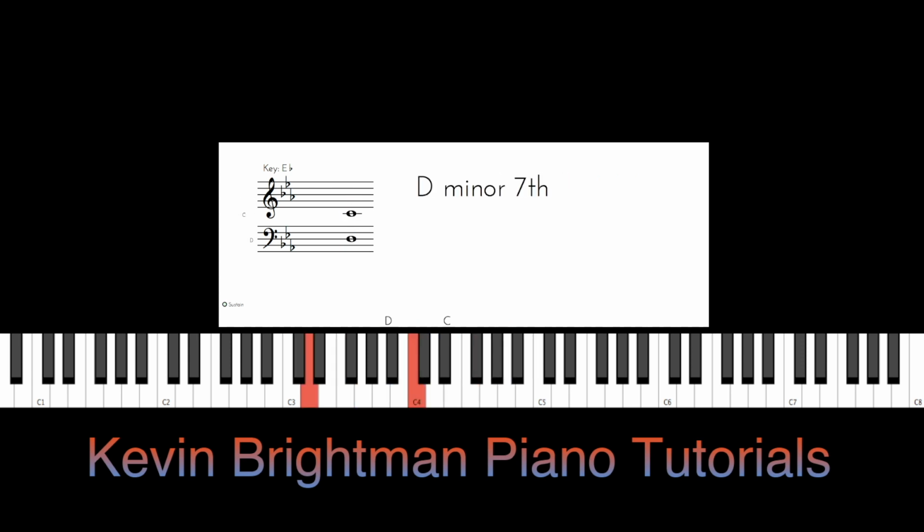Pinky, thumb, right hand, thumb, third finger. It's sort of like four-part harmony right here. So let's get that. That's E flat and B flat. That's the pinky, second finger, thumb, third finger in the right hand. Pinky, thumb, right hand, thumb, second finger, fourth finger. Pinky, thumb, right hand, thumb, third finger, fifth finger.